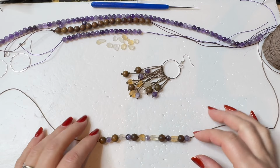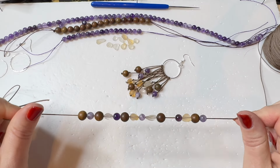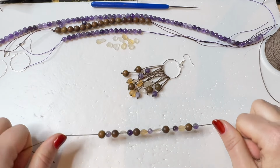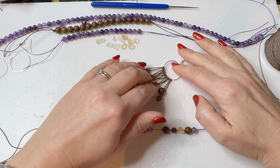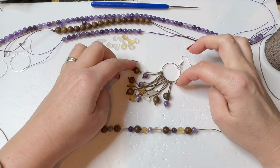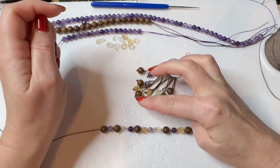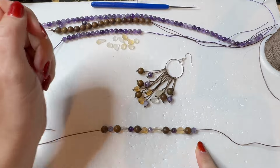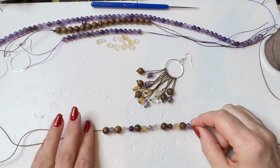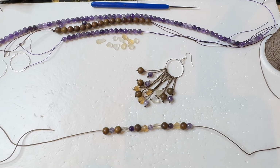So I've already pre-threaded my gemstones onto my cord. It's an 8mm braided cord, and I've pre-threaded my gemstones on. On this one, you can put as few or as many as you want on. On this one, I've got 7 sets, and each one of those has got 2 gemstones on. So I have put on 14 gemstones, just random. Just pick them straight off the strands, nice and random, mixed, so that it's not entirely going to match, but we're going to try and get the lengths around about right.